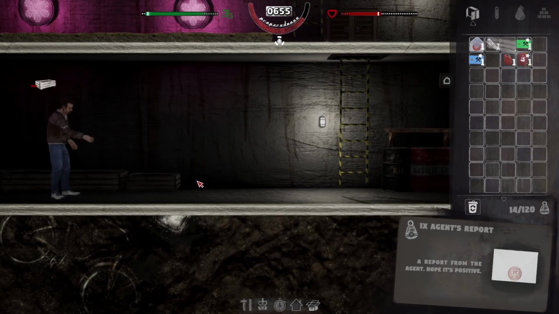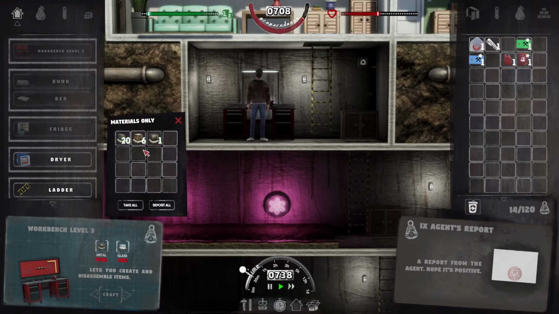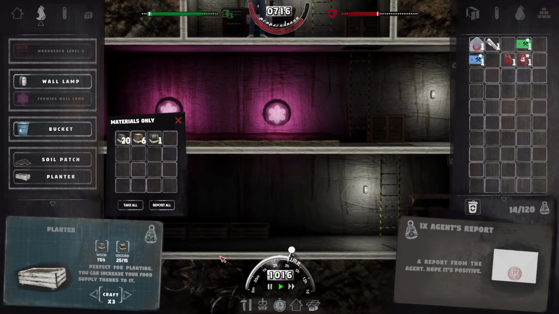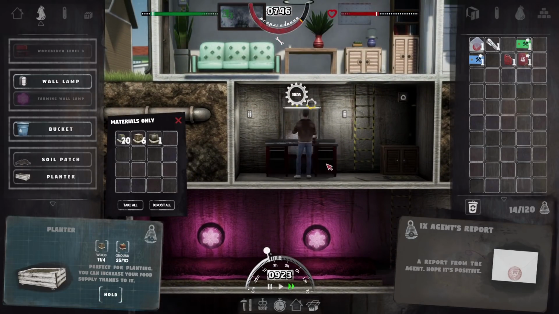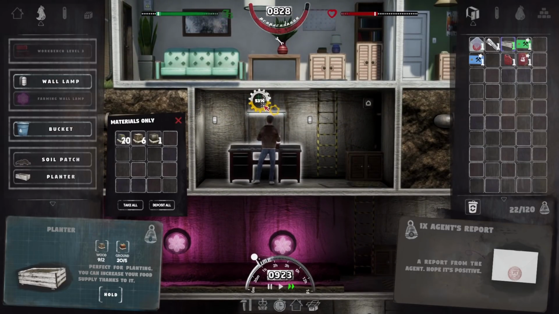We can have loads more of these. Why don't we just go and make some more? Have we got enough wood to do so? Maybe it's a problem with the wood. We need 2 wood. Oh no, we can make loads more. How many could we fit in there? Certainly another 2, I would say. I think we can definitely make 2. Let's craft 2 of those whilst we're here. And that gives us a little bit of extra capacity to go and do some other stuff. So there we go. Right, make 2 planters.